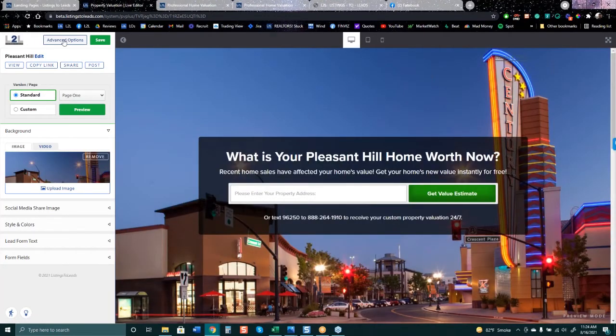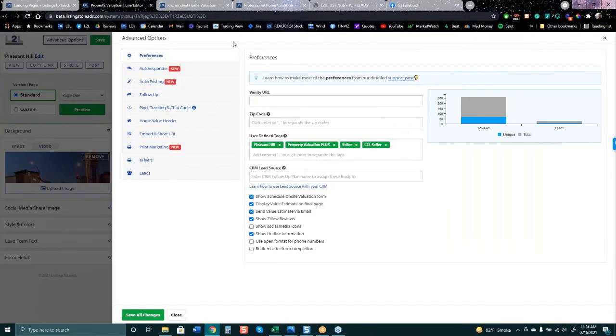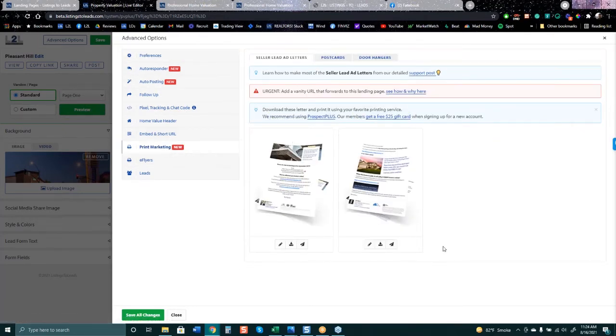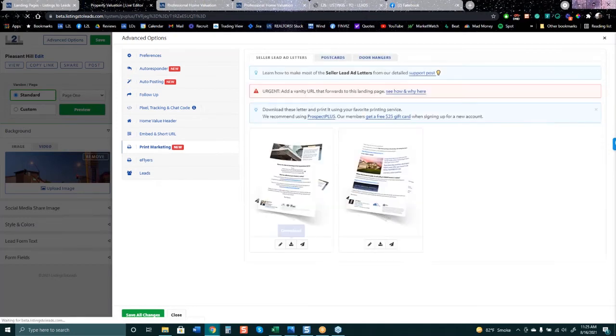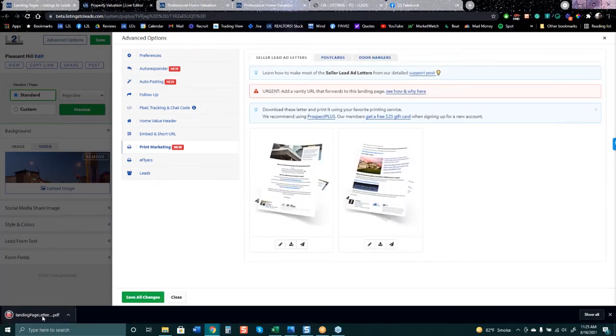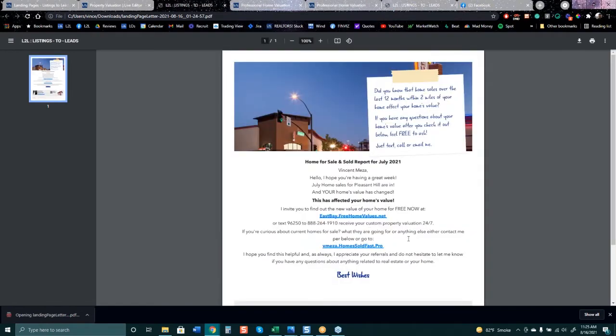And I'm hoping that we upgrade this, because frankly, some of the most important things regarding home value pages are buried. Under advanced options is print marketing, and under print marketing is what? A really cool letter that works just like that nearby homeowner letter, but it's for farm markets, and you can use it if you have a listing or if you don't have a listing, right?